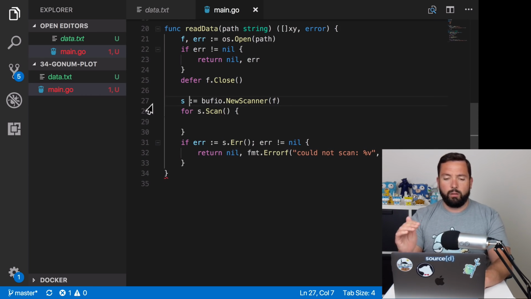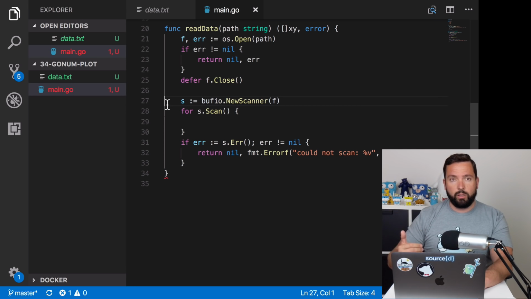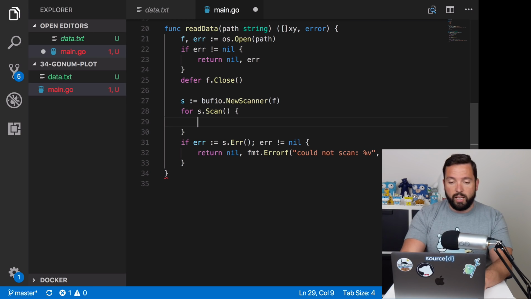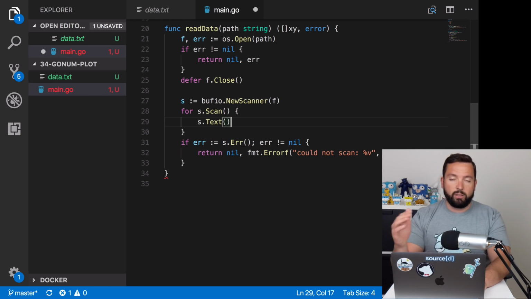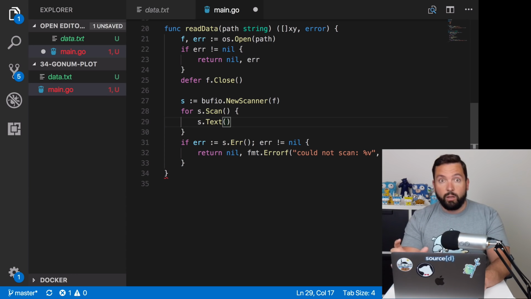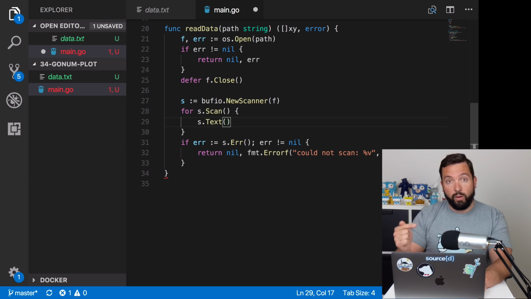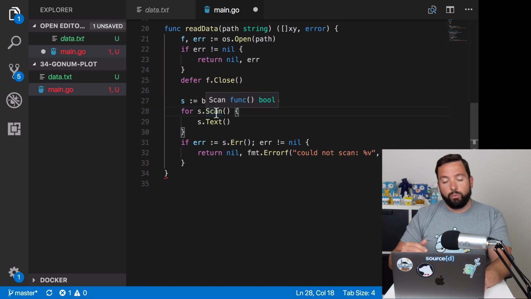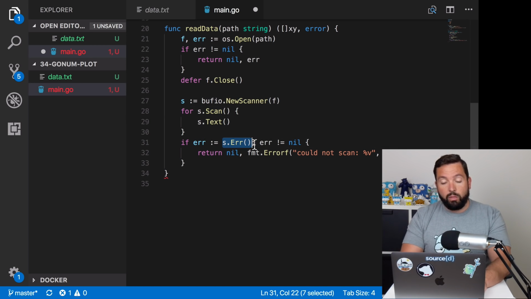This is basically the normal pattern when you're using a scanner. You create it, then you do for s.Scan many things. Inside you do s.Text or s.Bytes, depending on what you want to work with. And then at the end, you need to check for that error. That is quite important because if you're reading from this file and at some point the read operation fails, you will not see it by getting s.Text. That will not be a panic. But what will happen is that s.Scan will return false, so the iteration will finish, and s.Err will return the corresponding error saying something happened to the file.